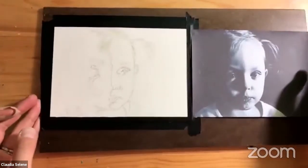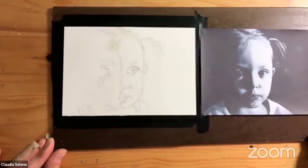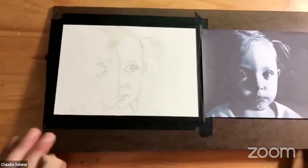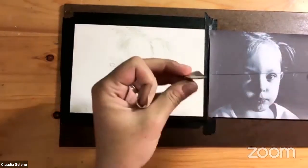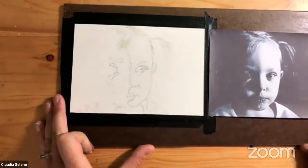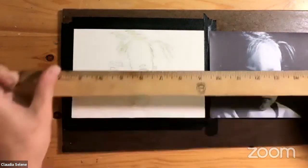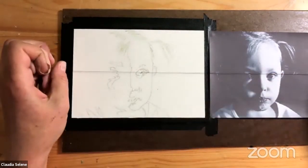Yeah, of course. I saved a couple from earlier. A couple people were wondering why string over rulers. Is it a personal preference? For me, one thing is they call it a plumb line. If you have a string with a weight at the end and you hold it straight up, if you're working with a model, you can see what's actually happening with gravity, what is straight up and down, which is really easy to lose track of. The other thing is if you're using a ruler, it's going to cover up a whole bunch of what you're doing. So I prefer string so that I can really see everything on both sides.